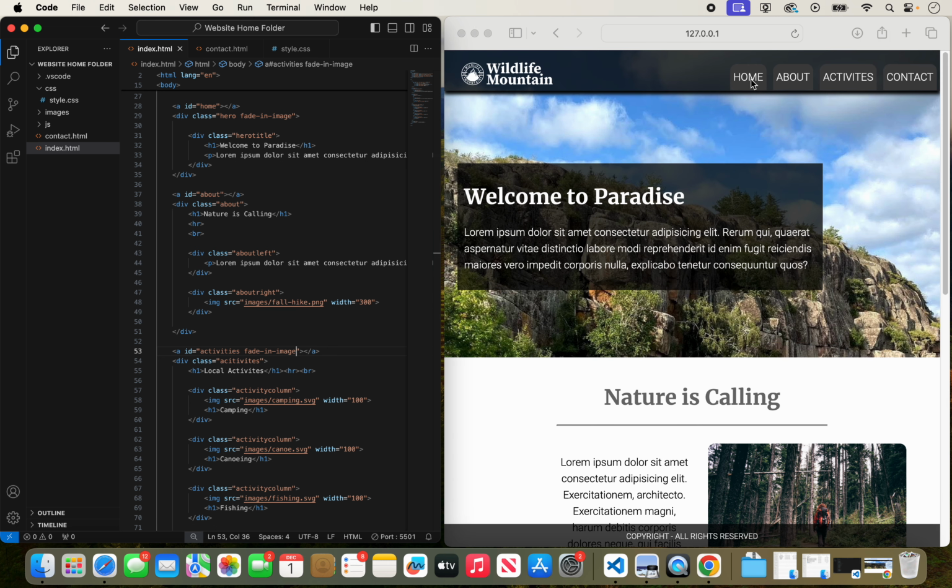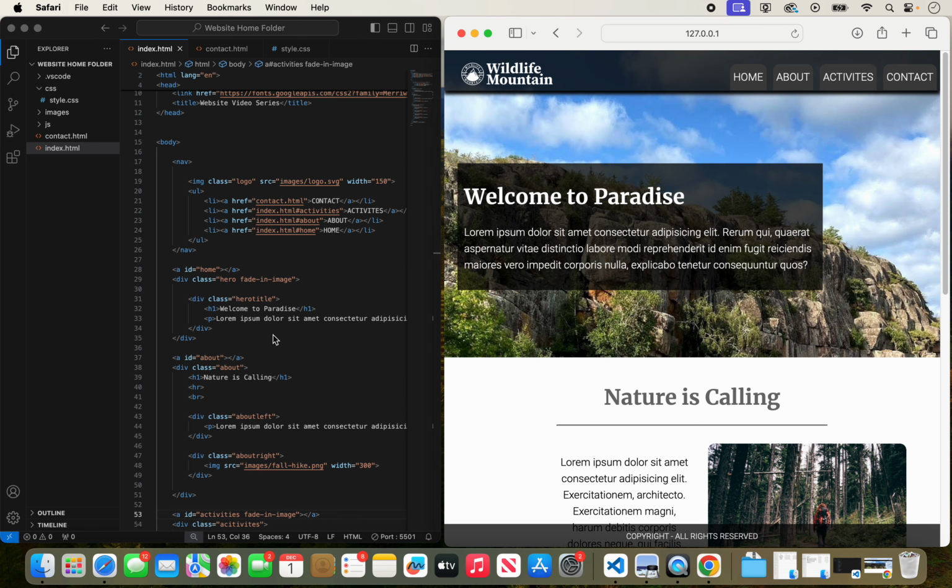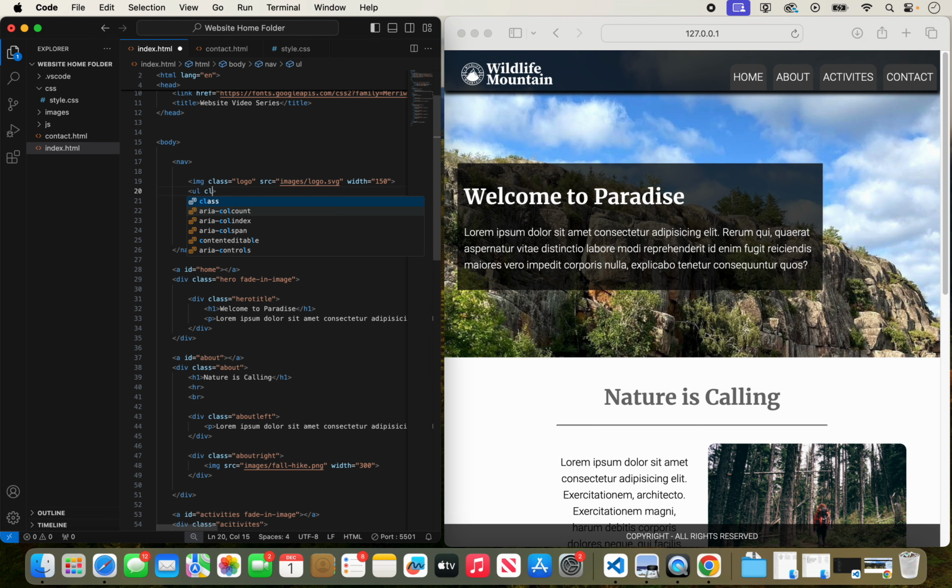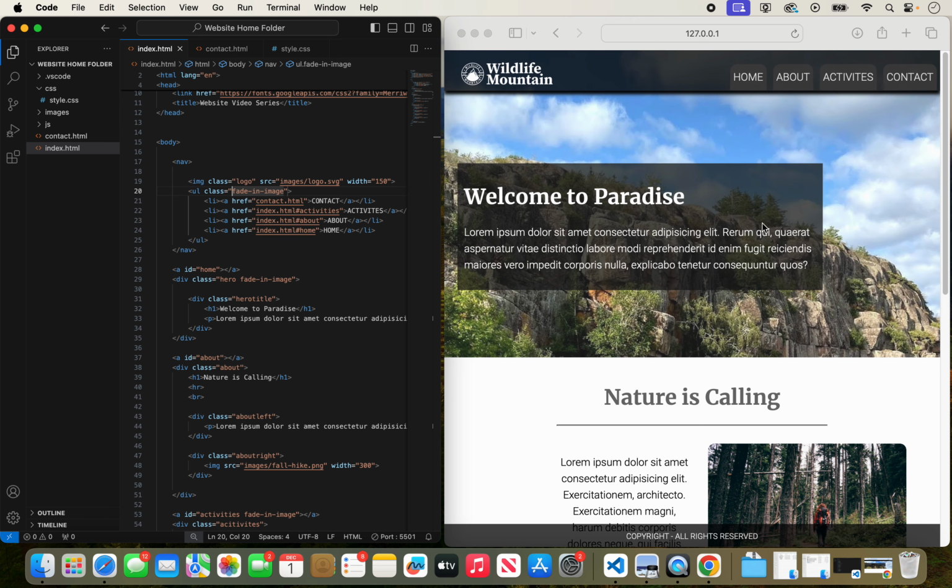Pretty cool. Could also do that even with the buttons if we wanted to. I don't know if we want to do that. That's getting a little whatever. But anyways, that's how you do it. Pretty simple. It works great. Just keep in mind, one caution here is that every time the page loads, okay, now the buttons fade in too.